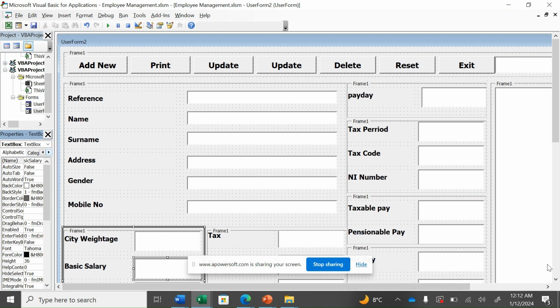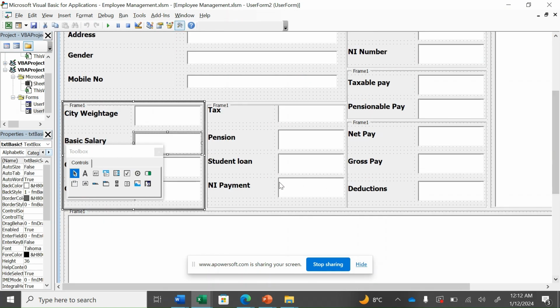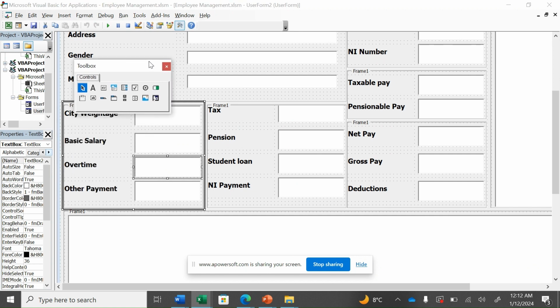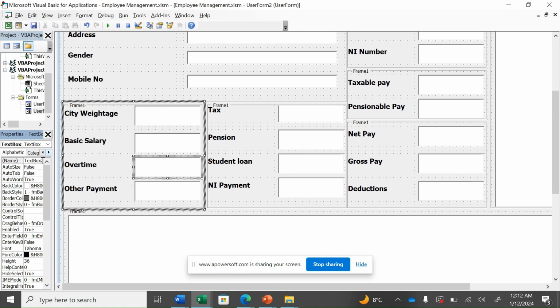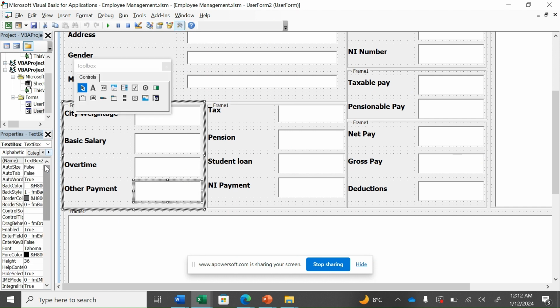Now this box as txt overtime. This box should be as txt other payment.